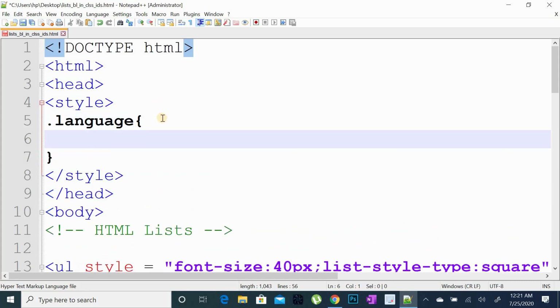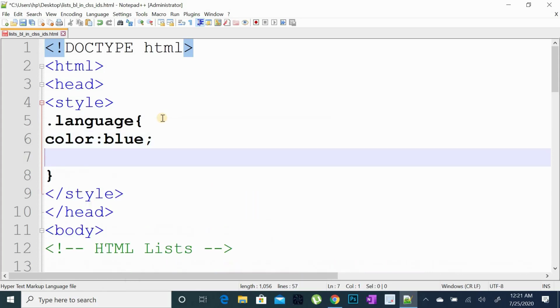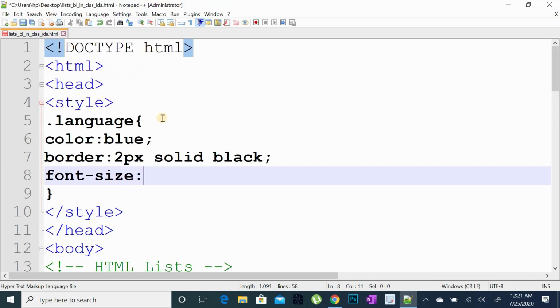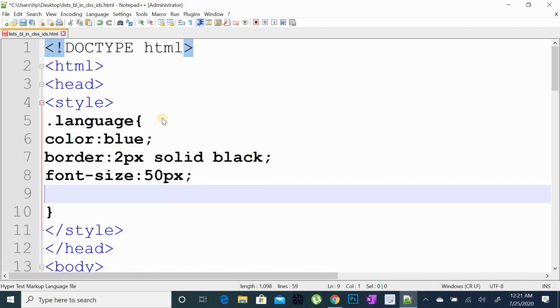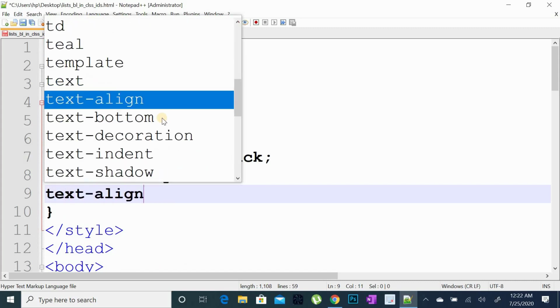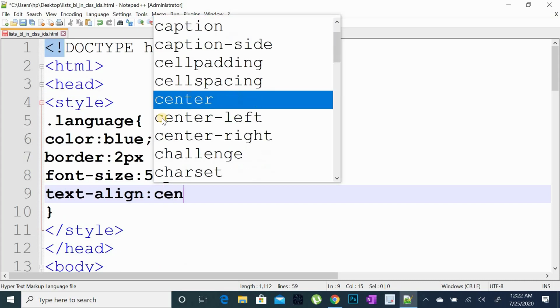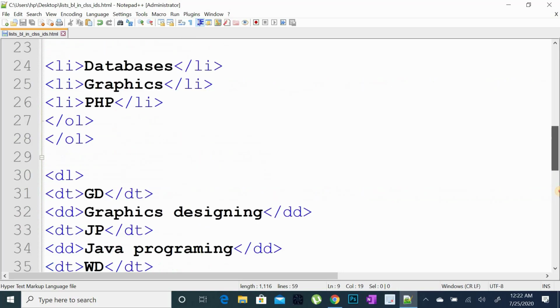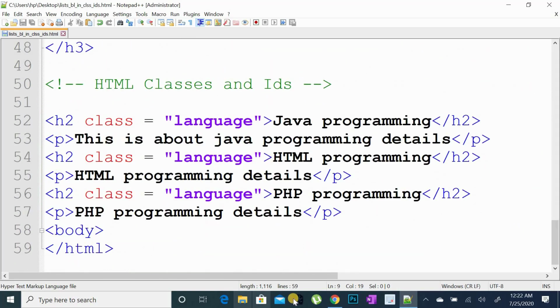In that case, for example, I want to give some color, blue, and border 2 pixels solid black, and font size 50 pixels. And for instance, I want to align my text to center. So now this CSS will be applied to all three headings I have used here.